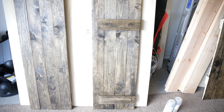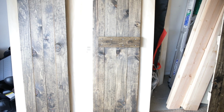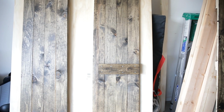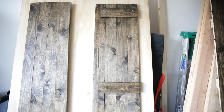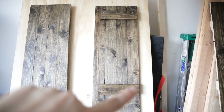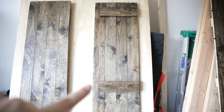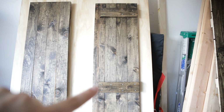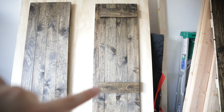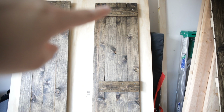Here's a close-up of the shelves I made, so if you want to create this look in your own home, you can. I used 1x4 wood planks from Home Depot. I used 5 for each shelf, so I took 4 of the pieces and cut them down to the right size, and then I laid them flat together and used that final piece to screw into the back in 3 different places so that they all stayed together in a row. I actually left a little space right here in the back so that there was a place for it to rest on the MDF on the wall without it being crooked.